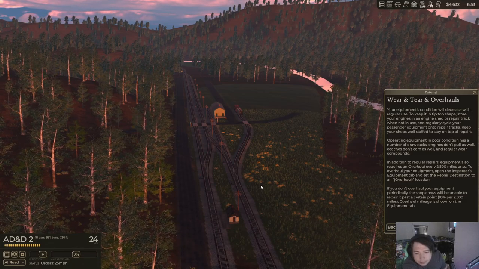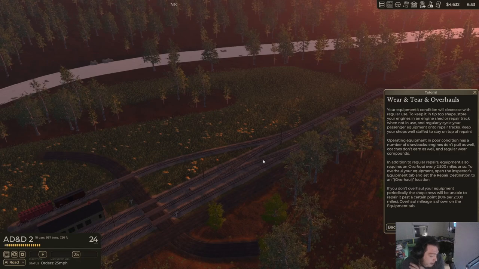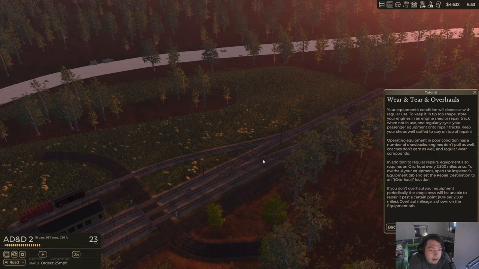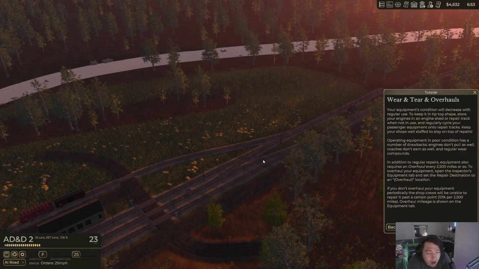Understandable. Probably should have taken that car and put it on the end of the train, because I was right there by the siding. I could have put it on the end of the train, and then I could have run around the train and grabbed the car.